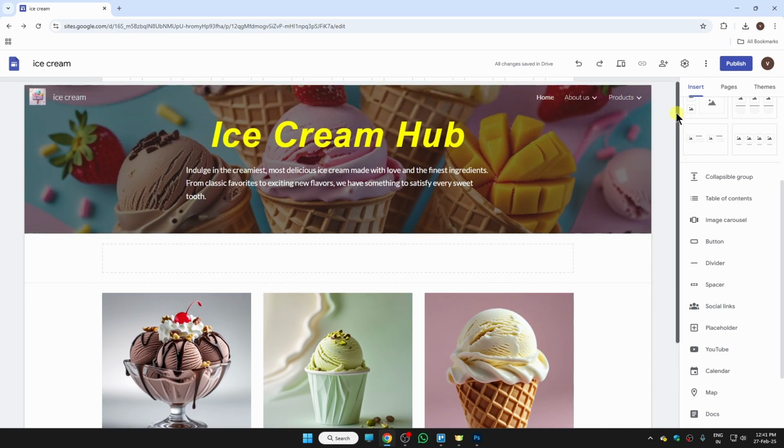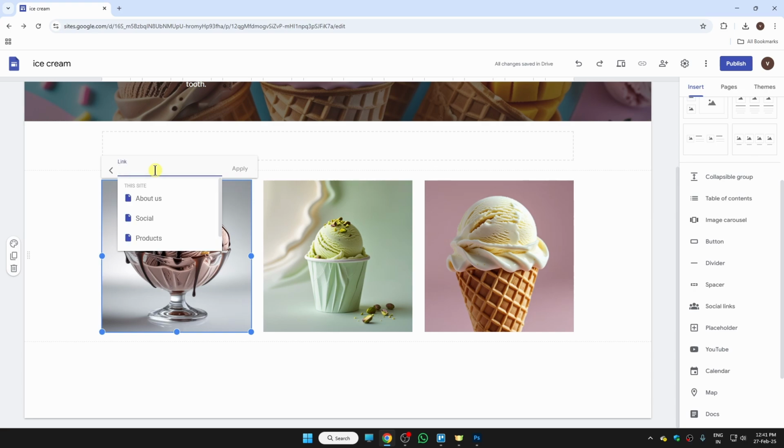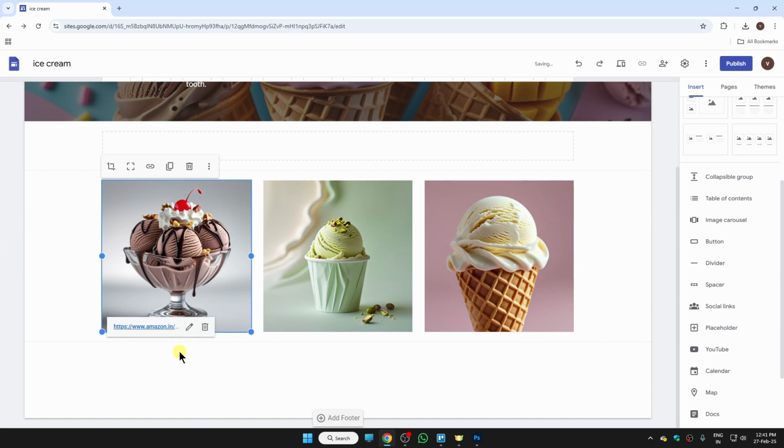I want to add multiple images here, and now as you can see, I have uploaded the image here. Now if anyone comes on my home page, they'll see these images, but these are only images, they are not clickable. So to make them clickable, we need to select our image, then go to the top and you will see this option of insert link. Click on it and now insert the link of your product. I have this one, I have inserted it here, then click on apply, and now the product has a link. If anyone clicks on this image, then they will be redirected to this website.